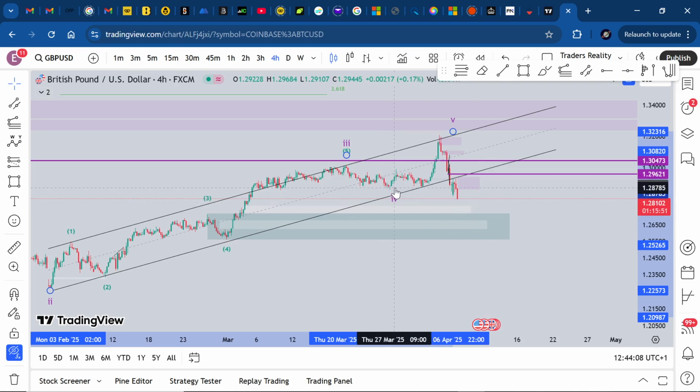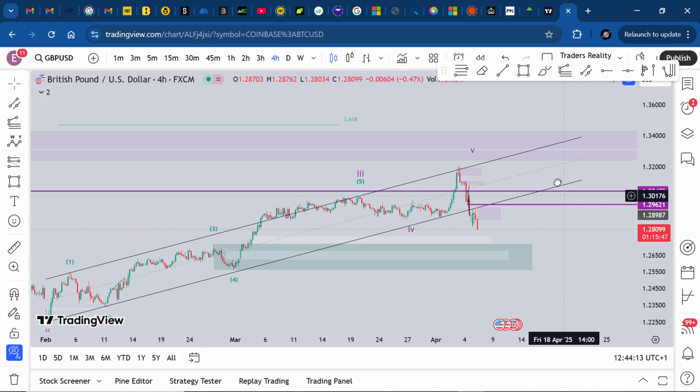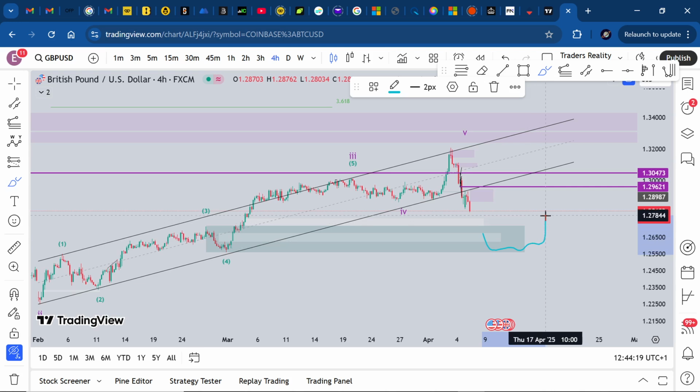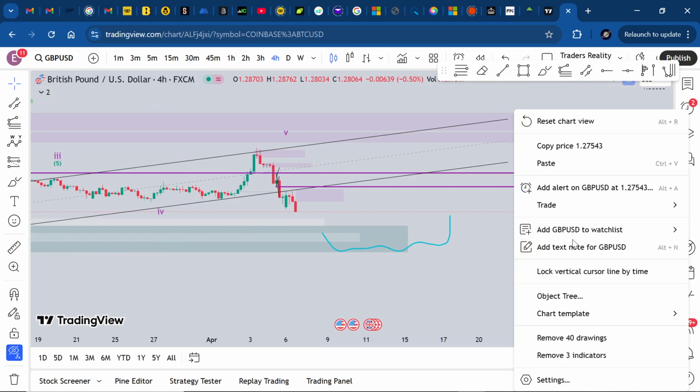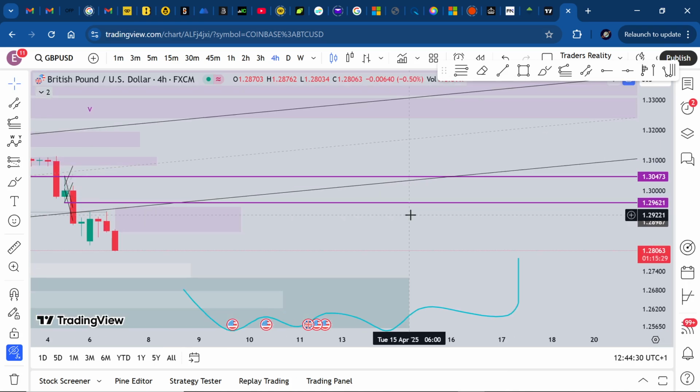Okay, and I've had this marked out from the beginning of the channel. When price comes down here, we can look for an accumulation. Okay, if we get an accumulation, we can take that back up to a supply zone, which is in control. We'll look for an unmitigated supply zone.